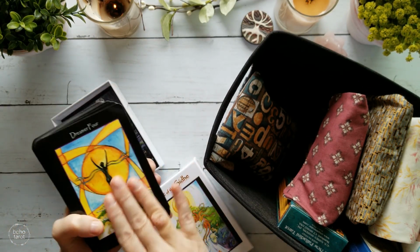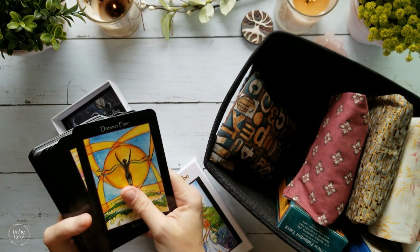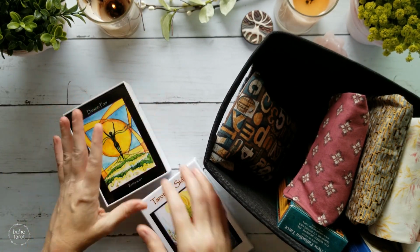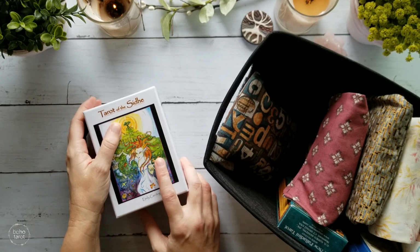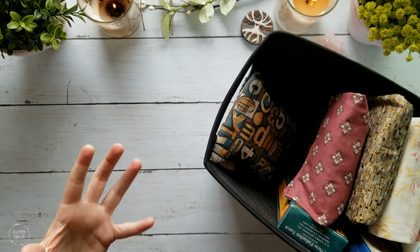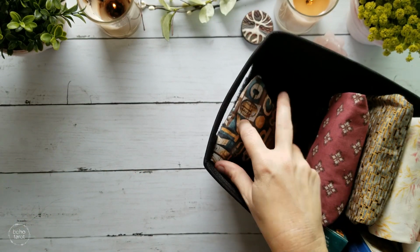Although I do find that with these shifter decks, these really glossy, sticky ones, the more you use them, the less sticky they seem to get. Like my Star Tarot, it's not near as sticky as it used to be, because I've handled it so much that it wears it down. So just note on that one.